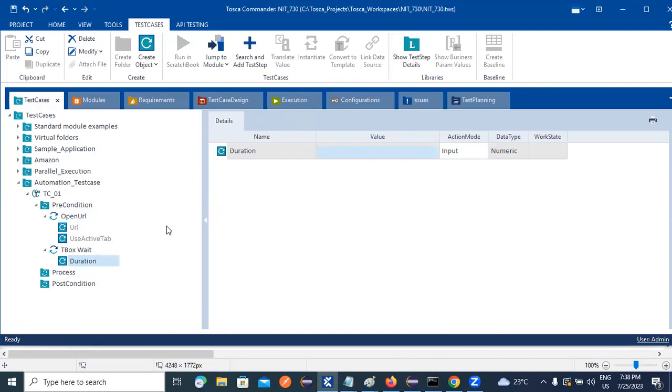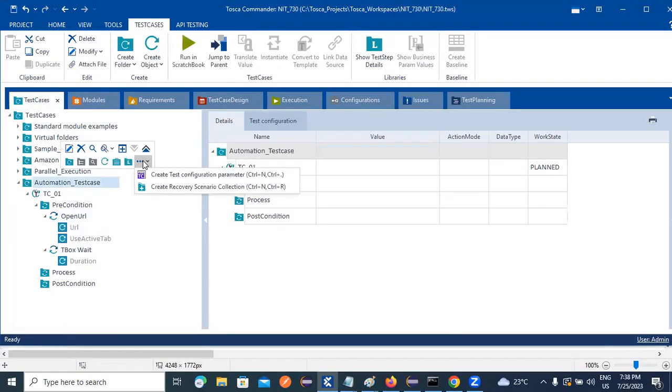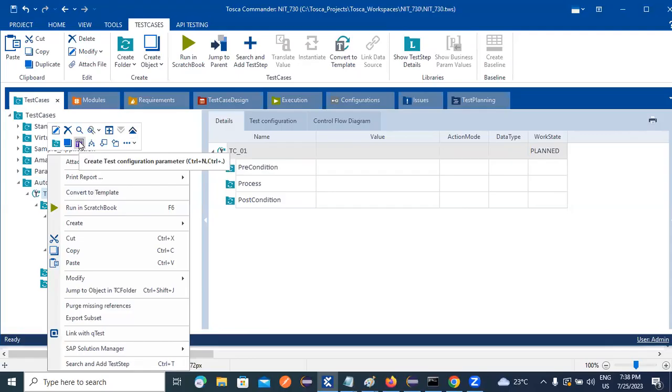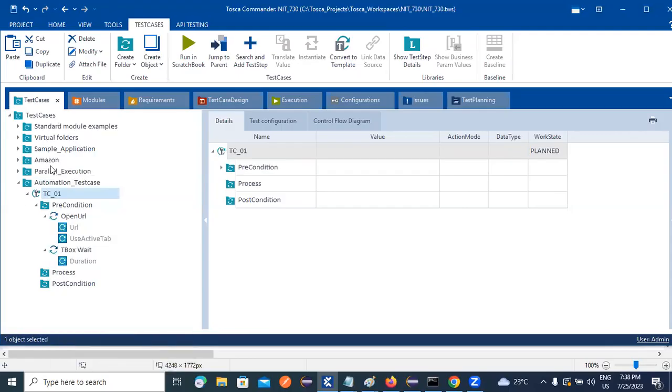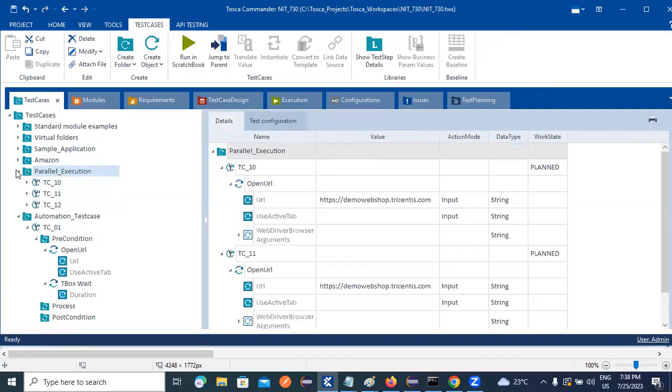Before providing the URL, we need to create one test configuration parameter. See, before creating, we need to provide one test configuration parameter.